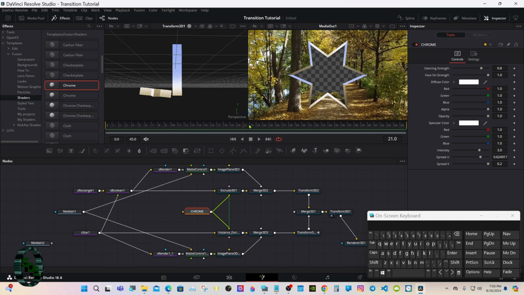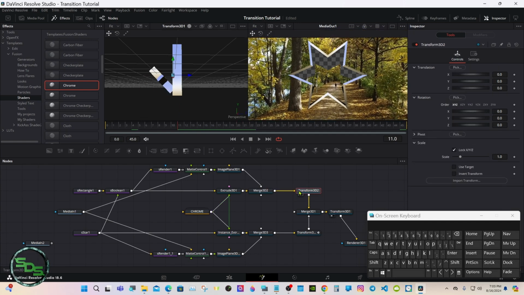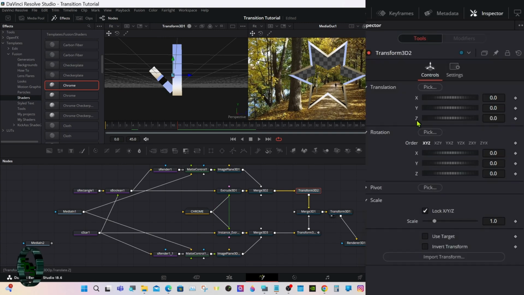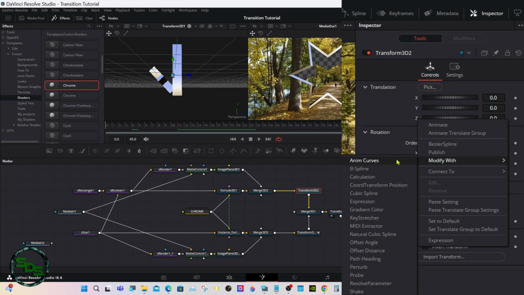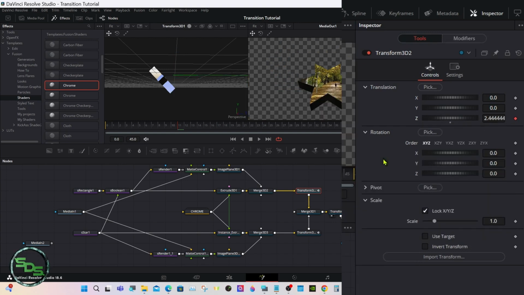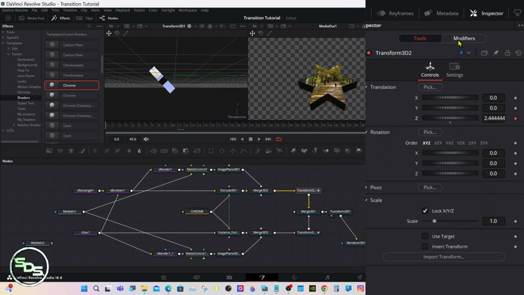Now we want to add the fly through effect. That's in this transform here. Select that one. Add the X axis, the translation, right click. Modify with, anim curves. Now go to the modifier.